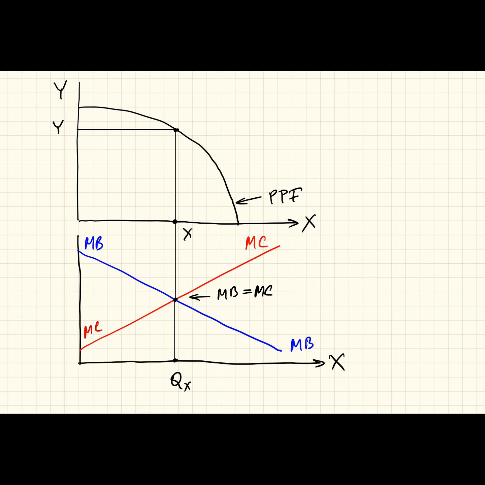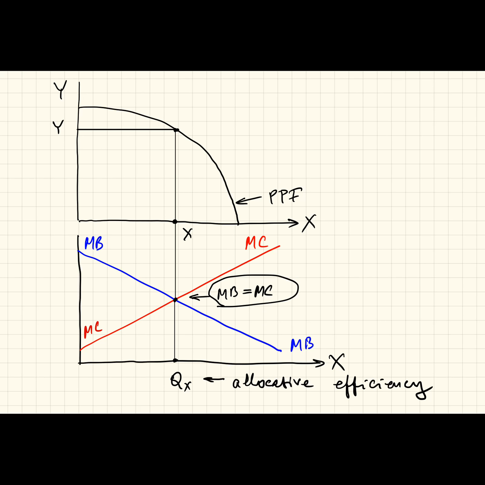And the meaning of this point is that at this point we're balancing benefit and cost of consuming and producing good X, and that's the right balance that we have at this point. So this point is basically what we call the point of allocative efficiency. The standard condition for being at the point of allocative efficiency is this one. So at the point where marginal benefit meets marginal cost, we are achieving the point of allocative efficiency.